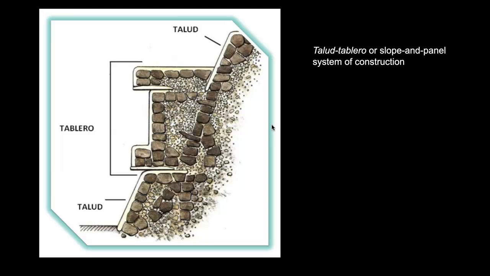Essentially, each level of the pyramid begins with a sloped element, or the talud, and then that supports the next layer, the tablero layer, which is basically a vertical framed entablature. Then that is repeated in alternating levels and tapering, of course, to a peak at the top of the pyramid.